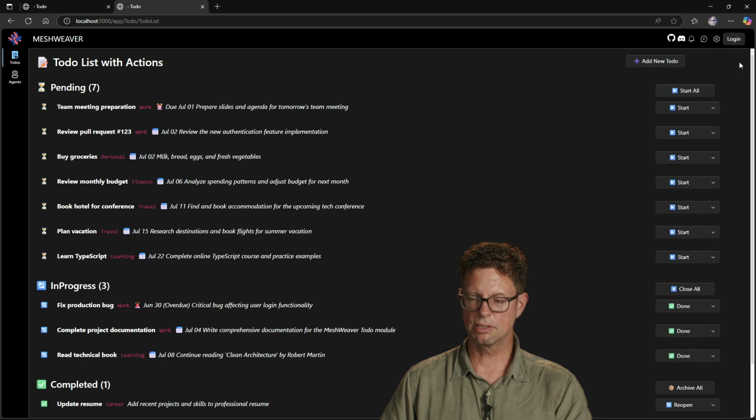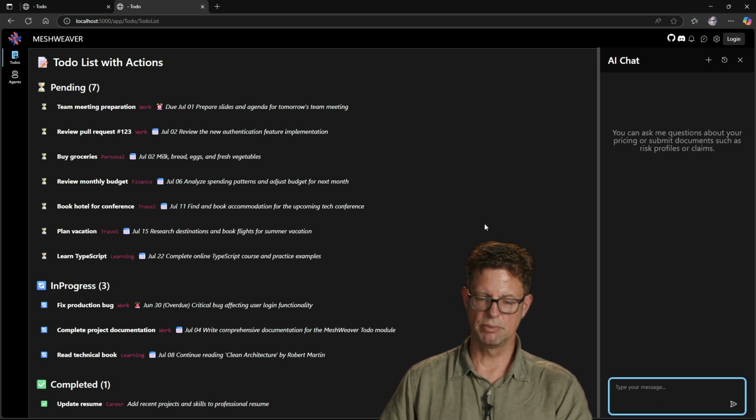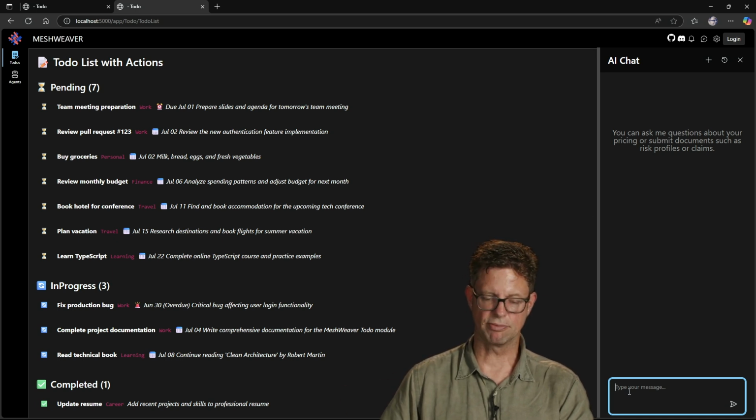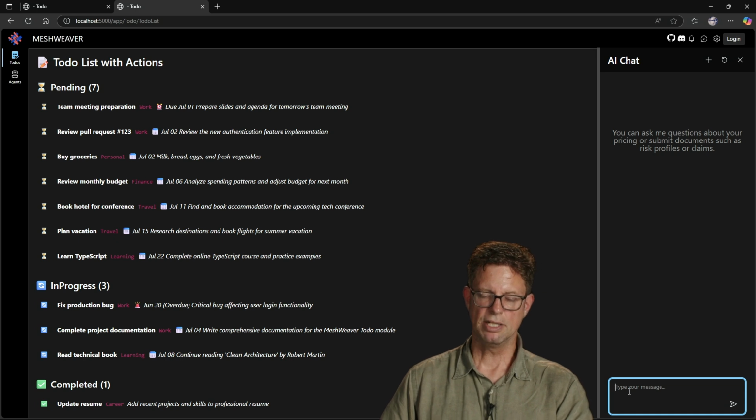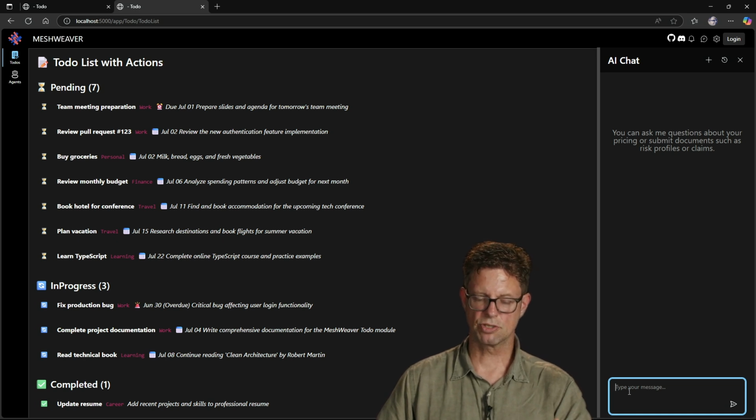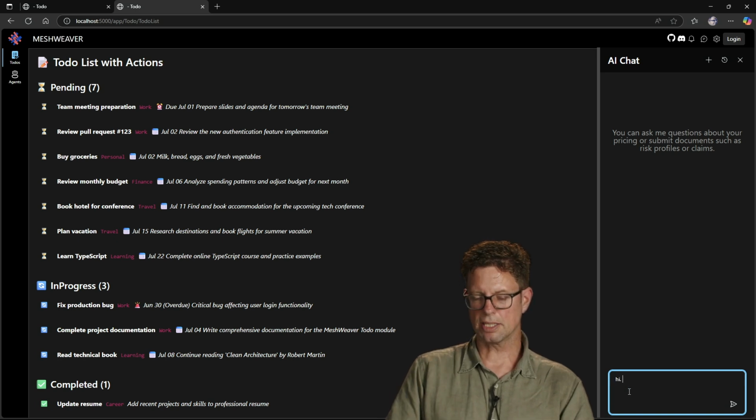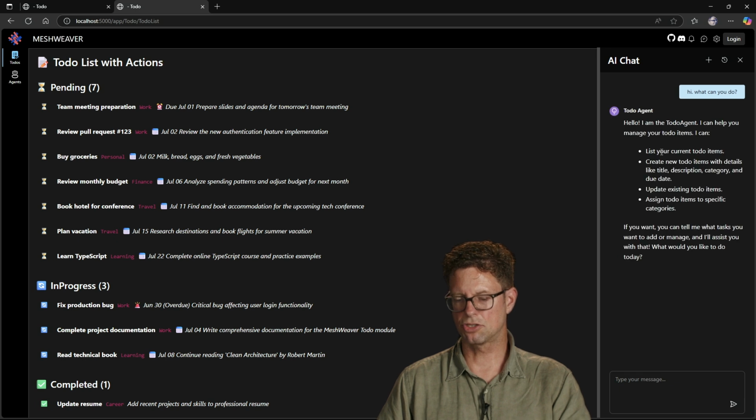So let's now come to the last bit of the demo, where we look at the chat. This chat, it's really a blessing for all the business apps we have. So first of all, you notice that I'm just emulating GitHub Copilot here. I can also get a manual from this. So this is all self-explaining. What can you do? And then I can just skip the manual. It will tell me what I can do.